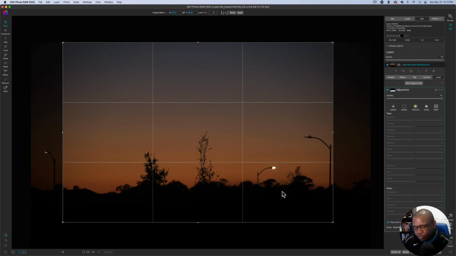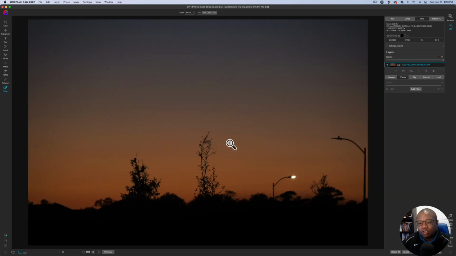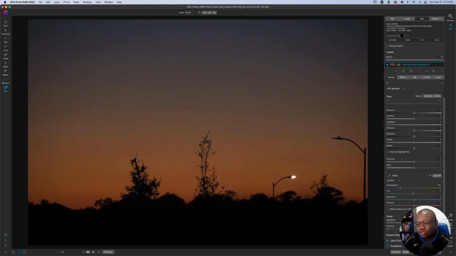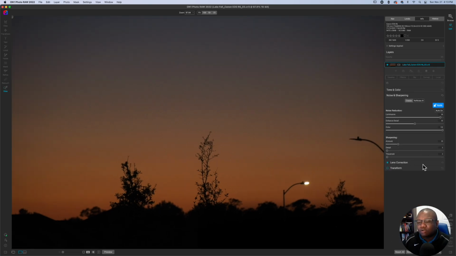All right. Now, what I'm going to do is come over here to the effects module. Now, I personally chose not to edit anything in the develop module. Actually, I take that back. I want to get rid of some of this noise to clean up the image just a touch. So I'm going to come down here to the noise AI, and I'm just going to run that real quick and let this clean up some of the noise.